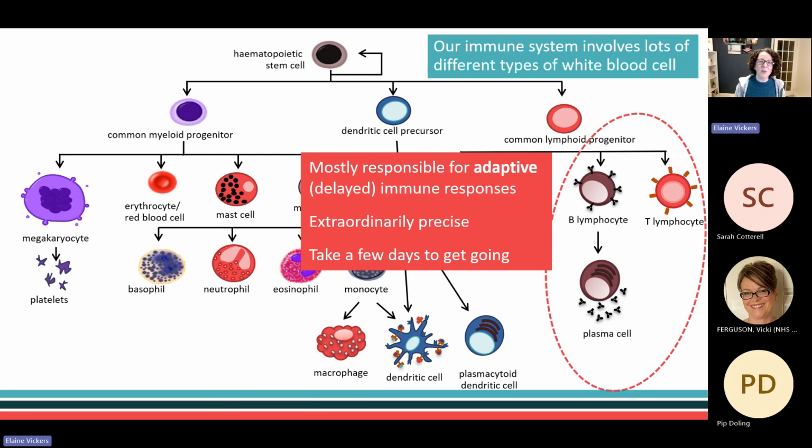The myeloid white blood cells are not as precise, not as specialized, so they can hold the fort in the meantime. They can mount an attack, try and keep everything under control until there are sufficient B cells and T cells to completely eradicate the problem. So you have these roughly two parts of the immune system, the myeloid side of the immune system and the lymphoid side of the immune system.